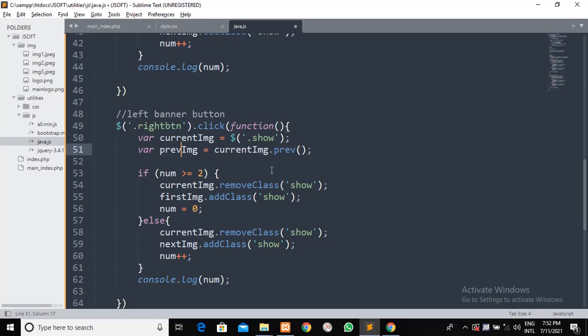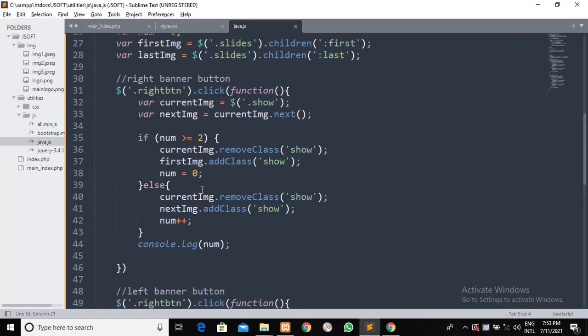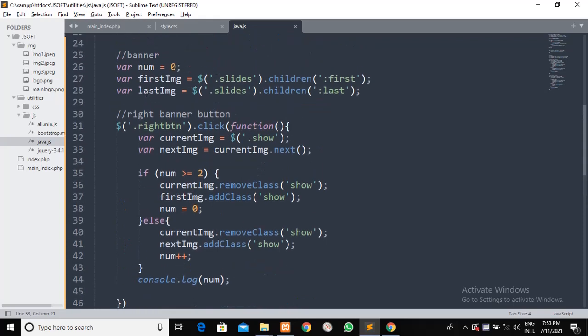So it's removed from the current, and let's wait. Now if this one is less than or equal to 0, it should remove from the current class and add it to the last image.